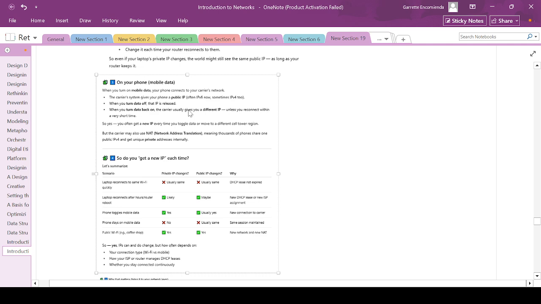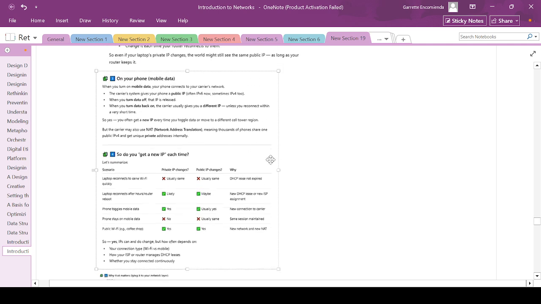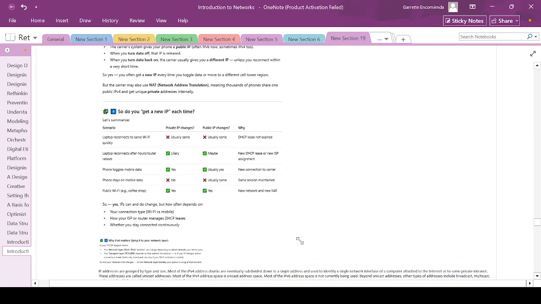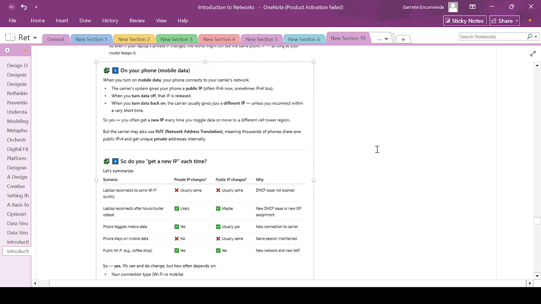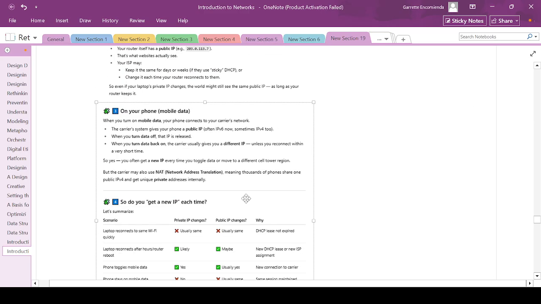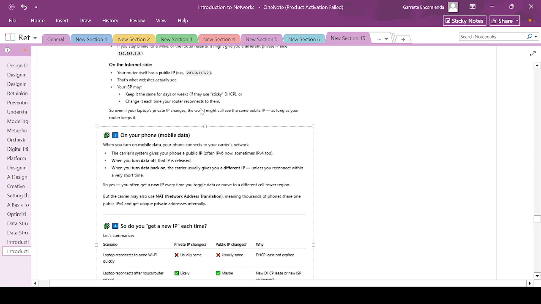Now mobile data is a little bit different. But before we go into this, the reason you only have one unicast address per router is that IPv4 is a limited address space.